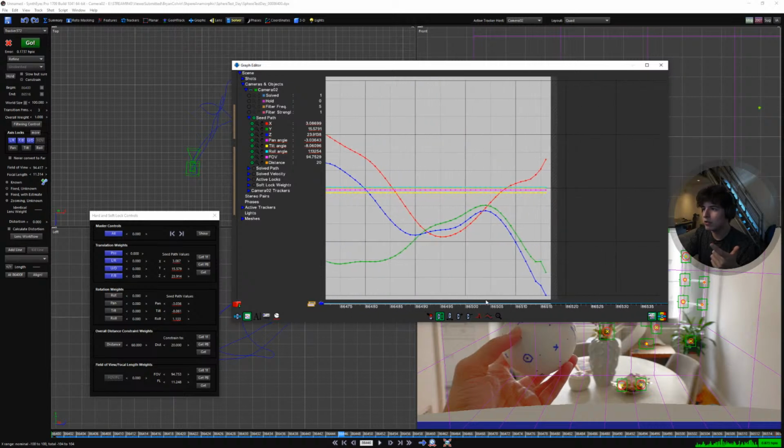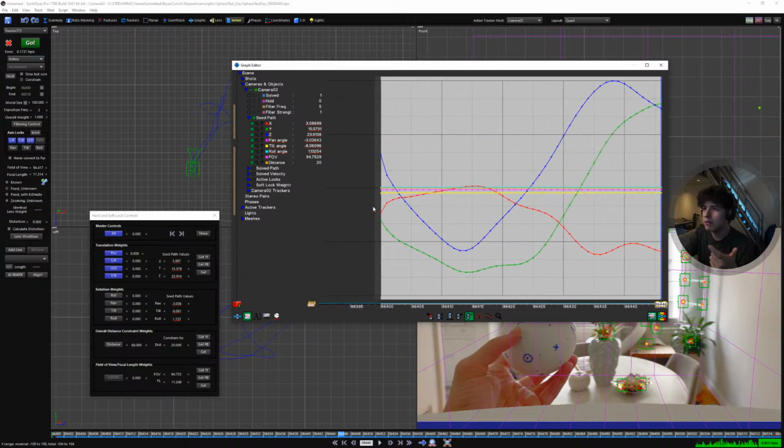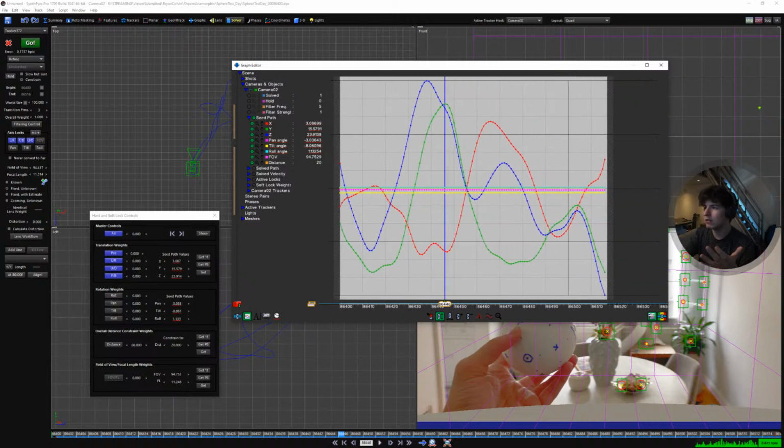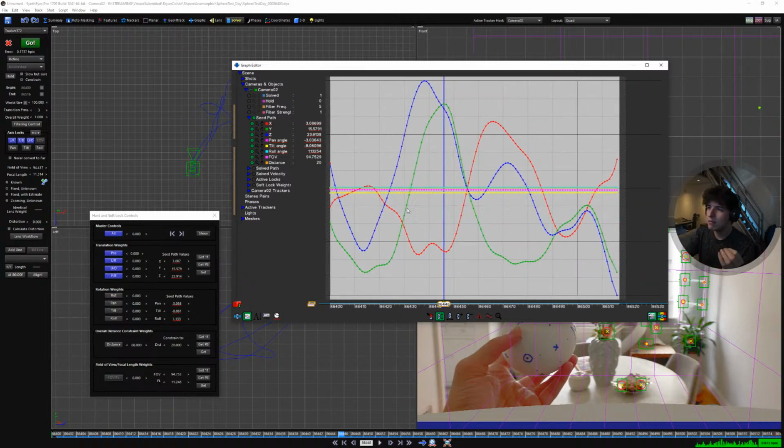Also, you can see SynthEyes had a filtering issue here. I'm gonna clear this. Also, I'm gonna fix this stuff here. That's very sharp and poor. I don't know why SynthEyes does this. It always does it on the first and last frame sometimes. Okay, so this smooth path, this is what's here.